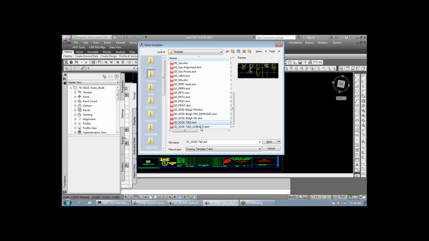We held a special kind of get together for those starting to work on the gas projects, but I want everybody to know that there's a lot of resources available for gas design. So if you get called in to help or assist on a gas pipeline project, be sure to talk to me. We have a whole new tool palettes available for all the gas fittings and devices, and we've got those new templates as well. So there's quite a few tools and resources available for those working on gas line projects.